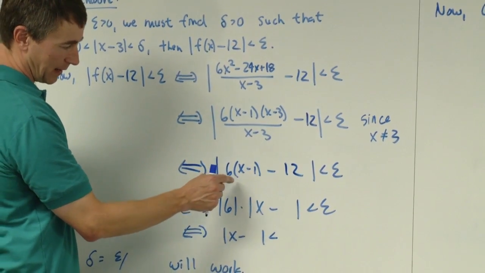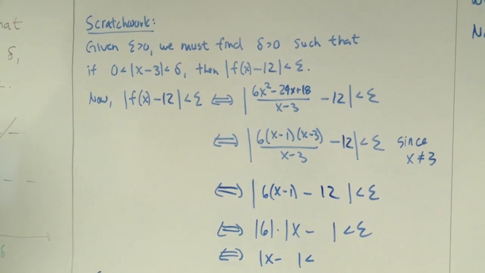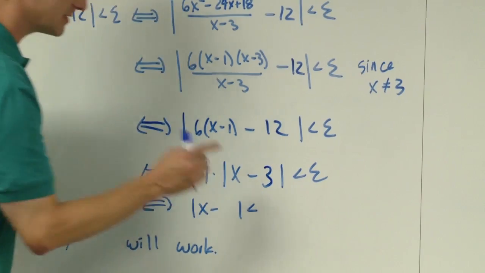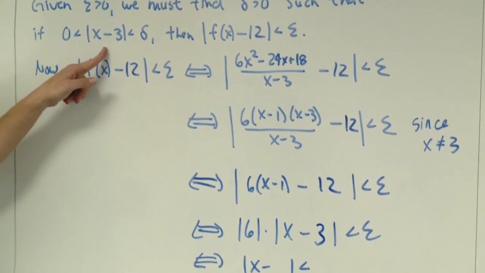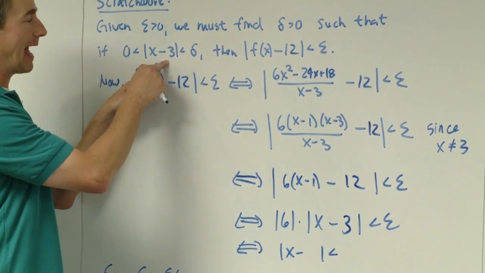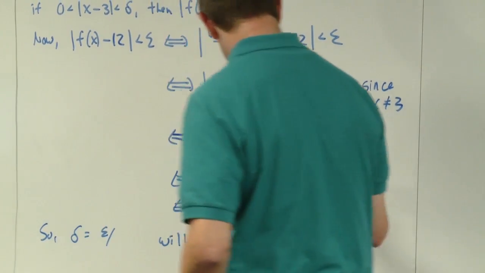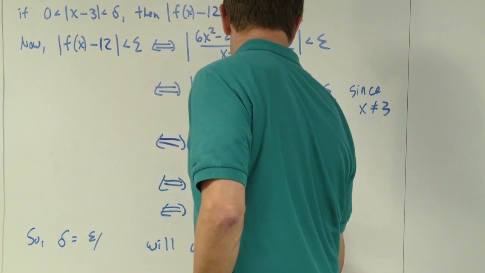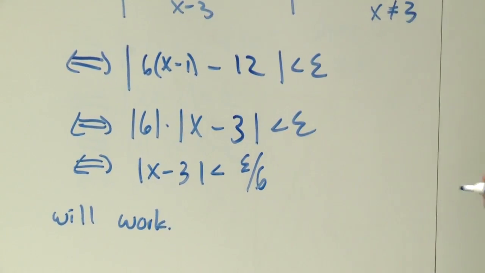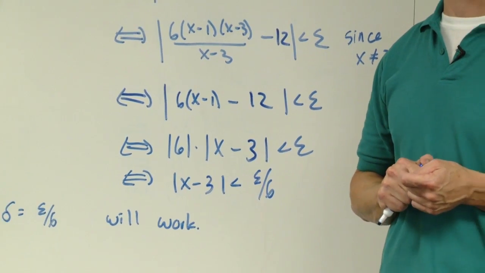And now if we simplify this, we get what? 6x minus 6 minus 12. So altogether 6x minus 18. And look at that. You can factor a 6 out of that. And there's the x minus 3, just like we were hoping to get, because x minus 3 is the quantity we have control over. We control how far in the x direction we move from 3. So then if we divide the 6 to the other side, we get epsilon over 6. So that's what our delta should be for this one. So if you did the scratch work at home, you should also have ended up with delta being epsilon over 6.